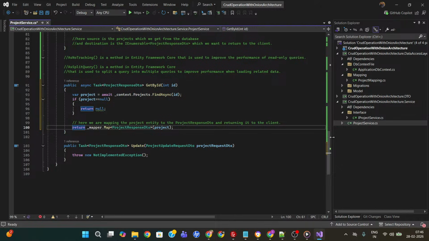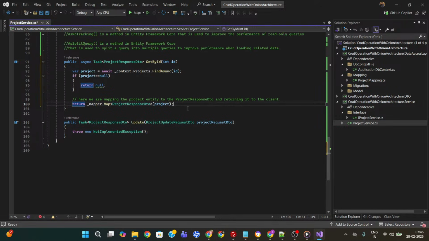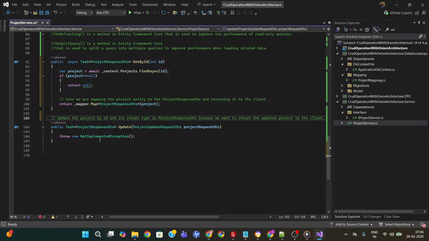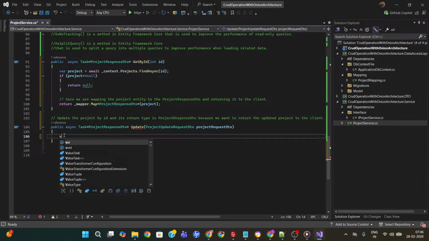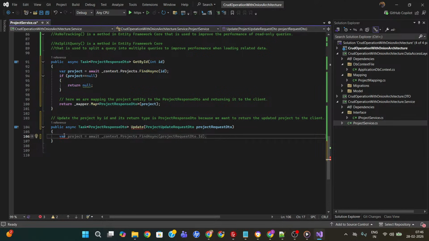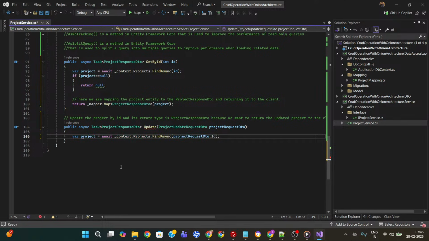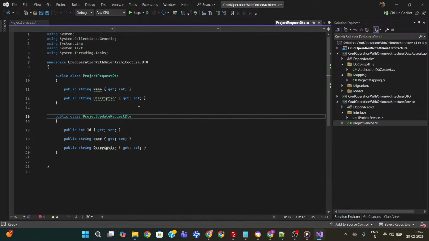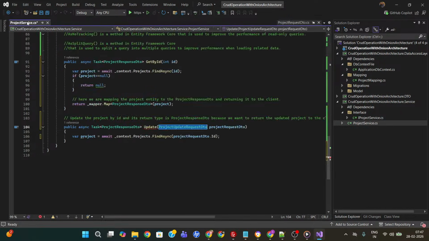Last thing is for the update. Same thing here, firstly we will find that record with the help of id. Inside this we already have an id, this data we can use here.